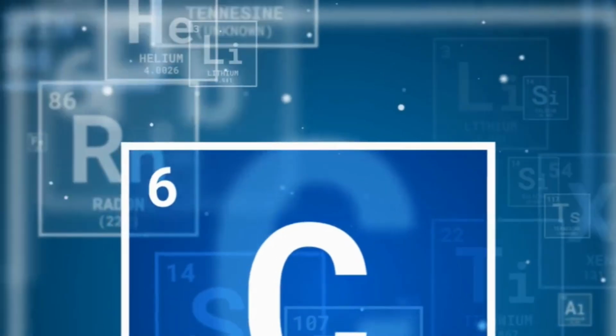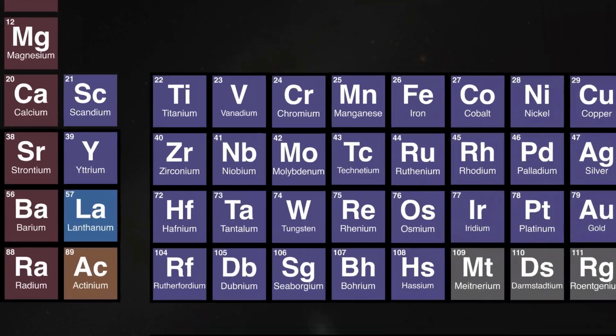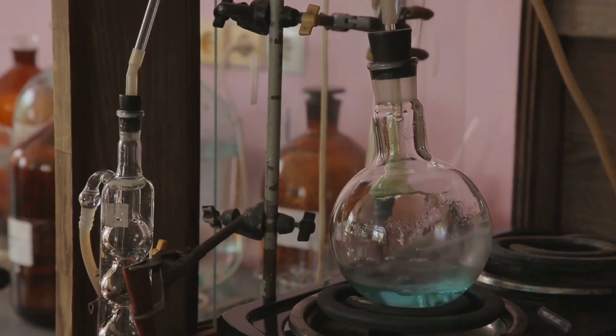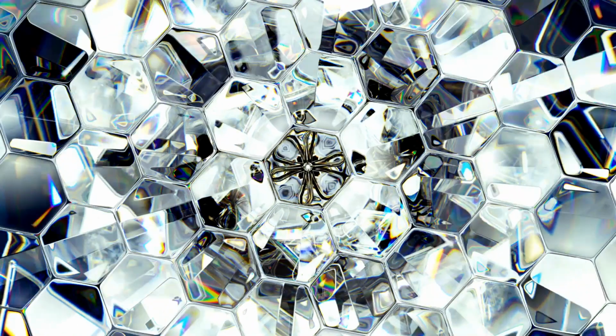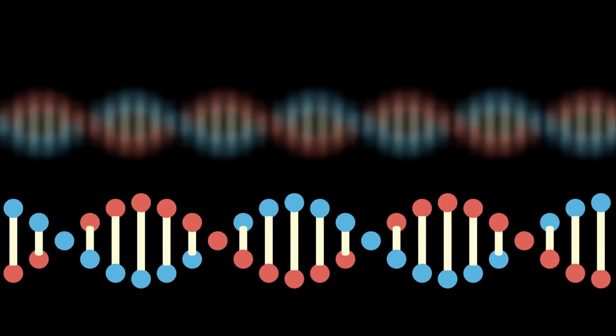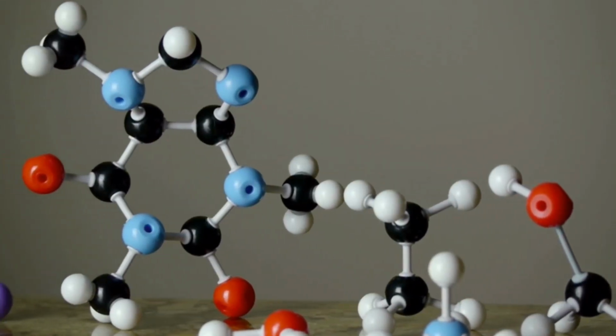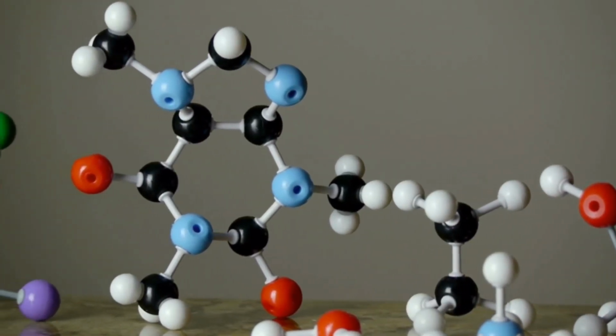Carbon is one of the most essential elements in the universe. With the atomic number 6 and the symbol C on the periodic table, it plays a central role in chemistry, biology, and materials science. Found in everything from diamonds to DNA, carbon is unique in its ability to form complex and stable bonds, making it the backbone of all organic molecules and a cornerstone of life on Earth.